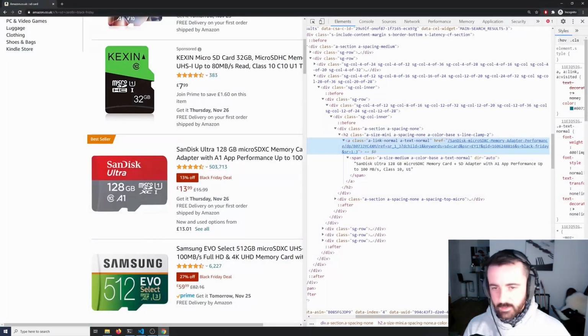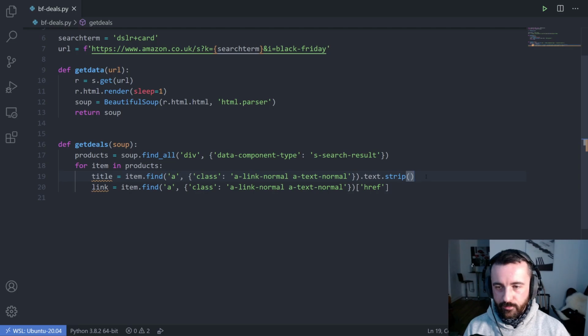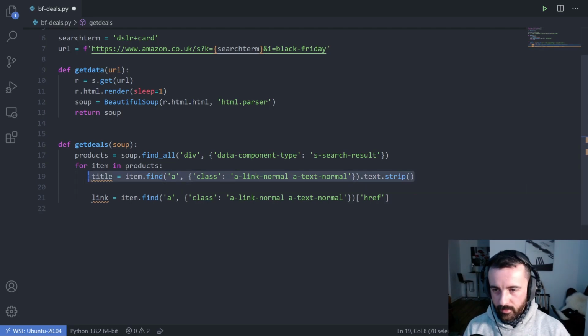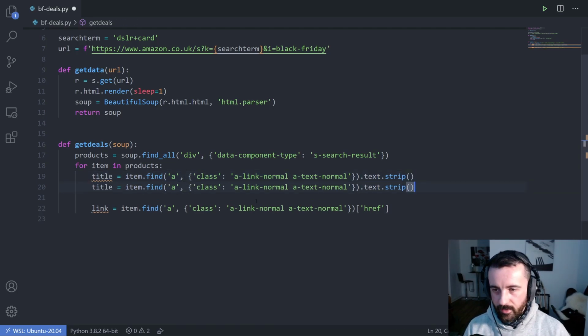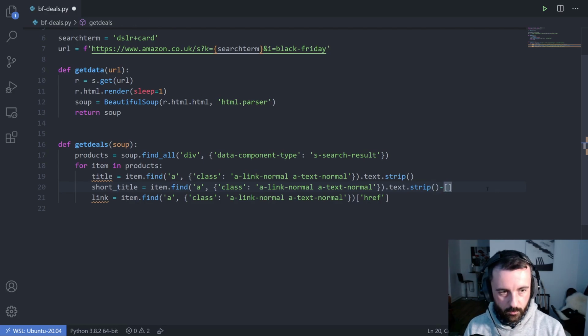Now a little trick that I find quite useful, because as you can see Amazon product names are super long, is I like to chop them up so we can get them into a more readable form. So I'm going to add this in again, and say short_title, with an underscore. And I think this will work: we say we want everything up to 25 characters. We'll try that and see what that looks like.